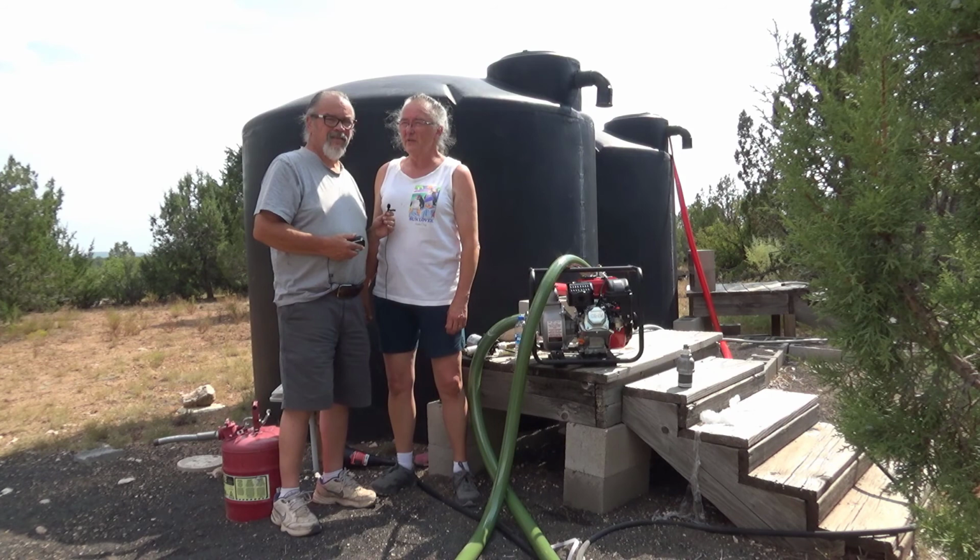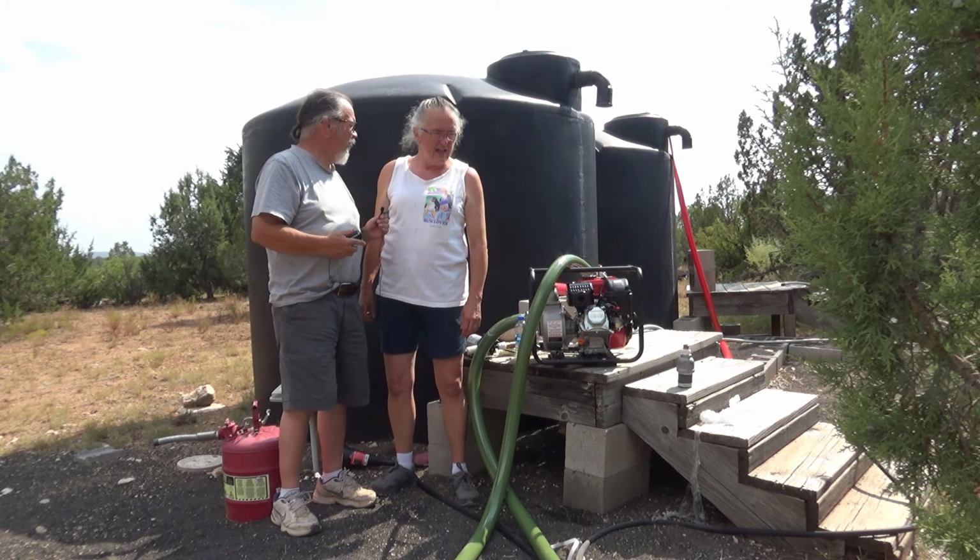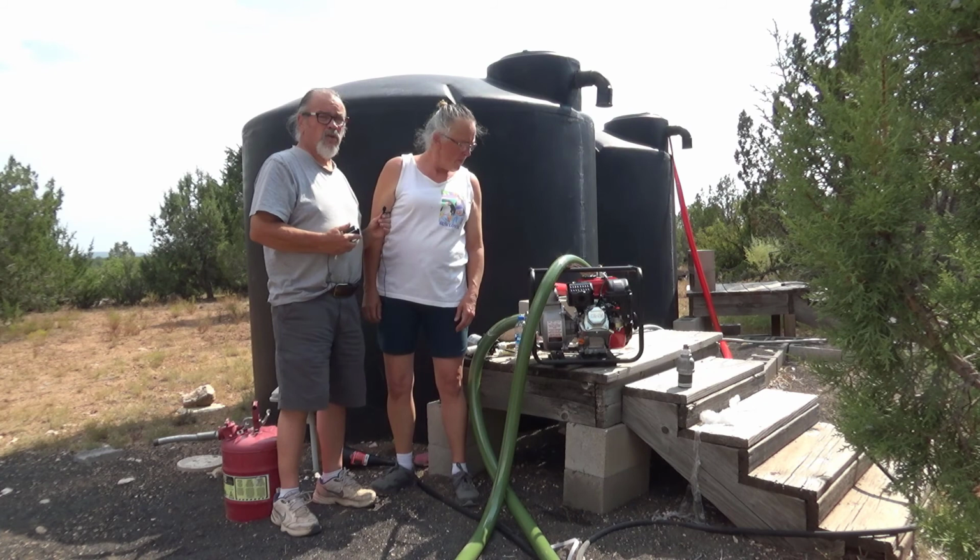Yeah. Now what I need to do is go ahead and configure this pump where it's going to live. I'll build a small stand and a cover for it. And then I have to figure out what we're going to do with this PVC discharge hose. It's really not very good.